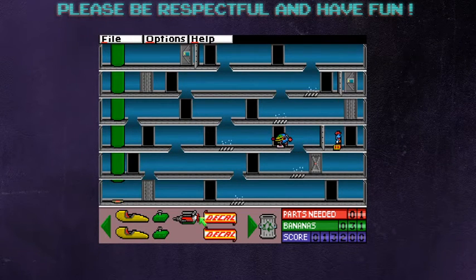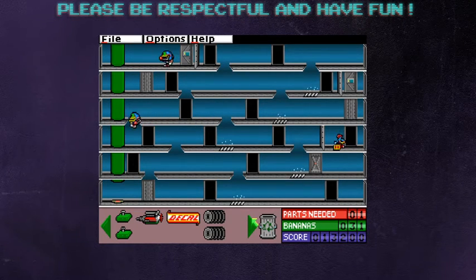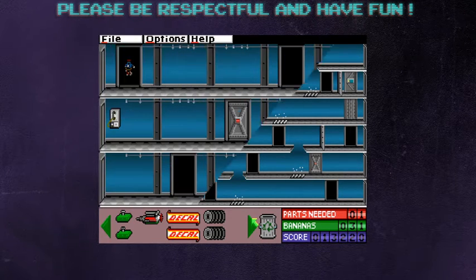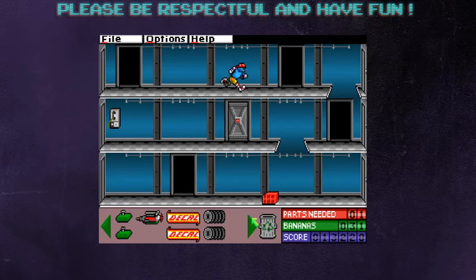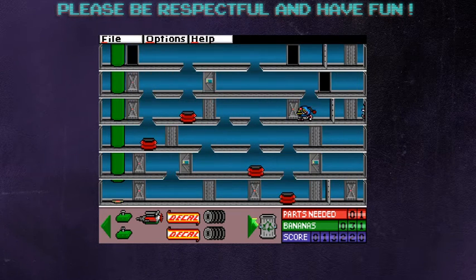What do we have? Another decal. I mean, it's kind of nice to get rid of everything you don't want. That way, when you see a yellow box, you don't go after it, thinking that it's something that you need. If you junk everything, it just becomes red, and you aren't misguided by the promise of better parts. Alright, so we just went through the wall here and showed up on the other side.